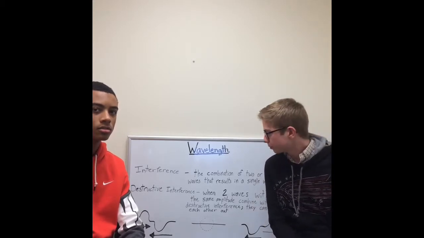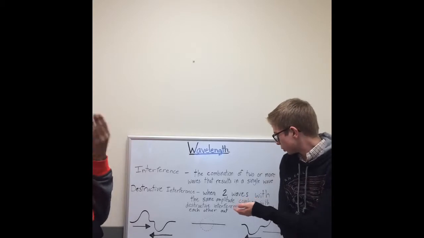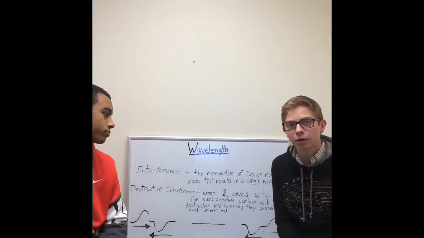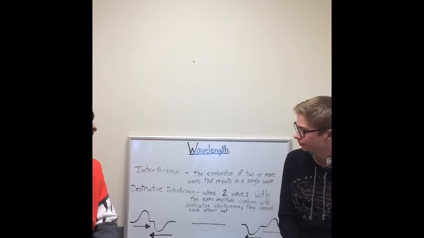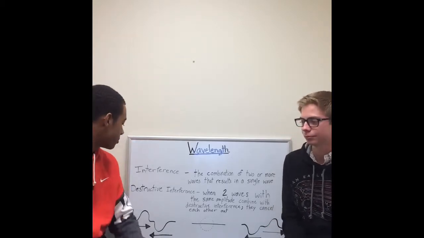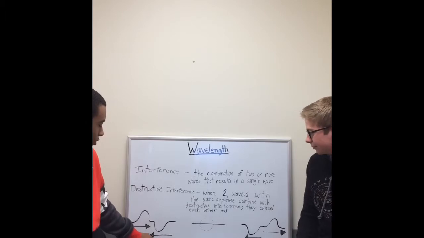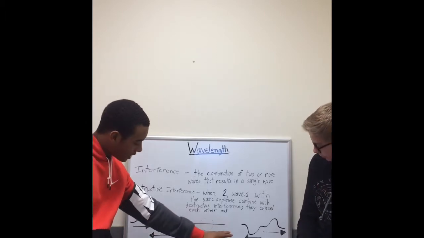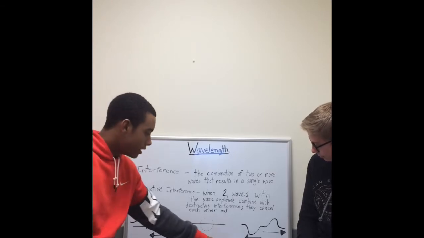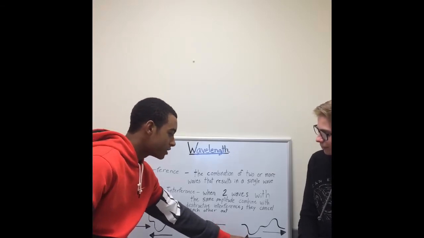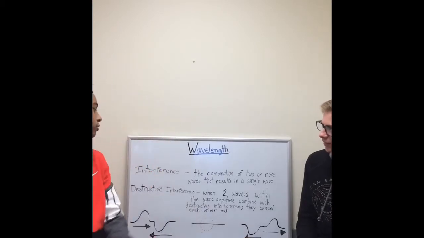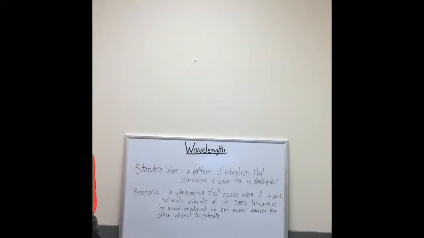Destructive interference is when two waves with the same amplitude combine and cancel each other out. Jaden, can you give us an example? An example of destructive interference would be right here: when two waves approach each other, eventually they overlap and cancel each other out by causing a straight line. They would keep continuing and passing each other going in opposite directions, called wave continuing. And those are examples of destructive interference.